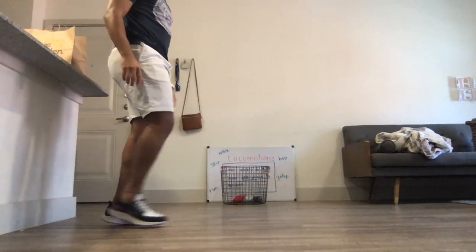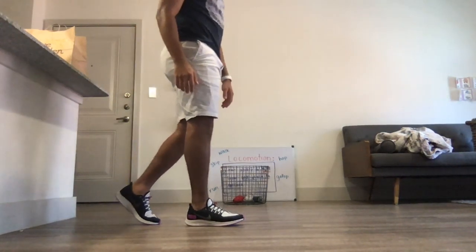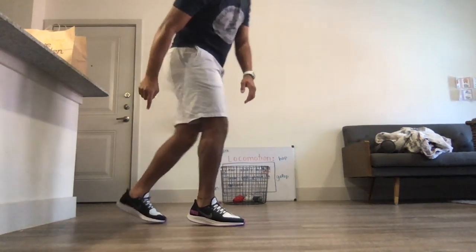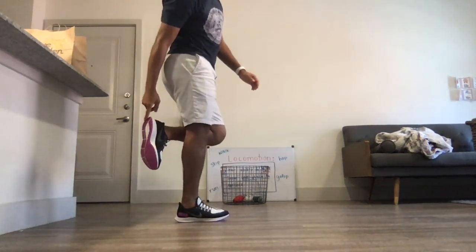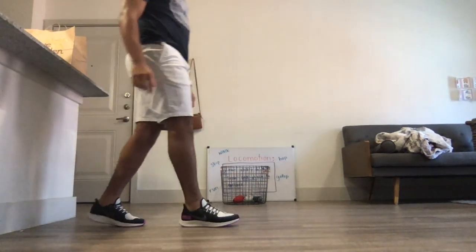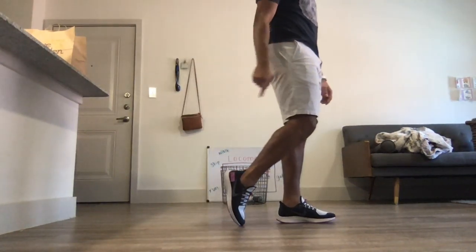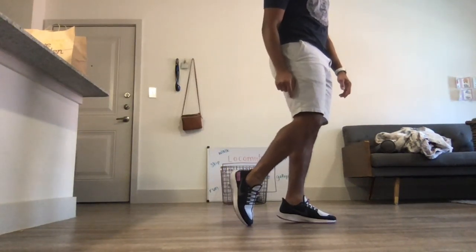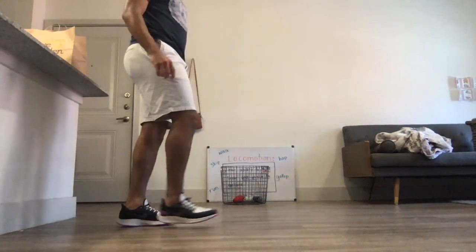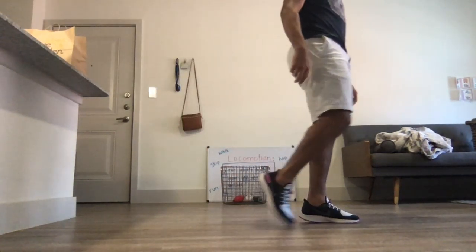When you walk, your legs start together, one leg goes forward, you step down, and your back leg kind of rolls from the heel all the way to the toe, okay? So you step, your back leg rolls up, then your front leg does the same thing. It becomes your back leg, okay? You step typically from heel all the way to your toe and kind of roll into that.